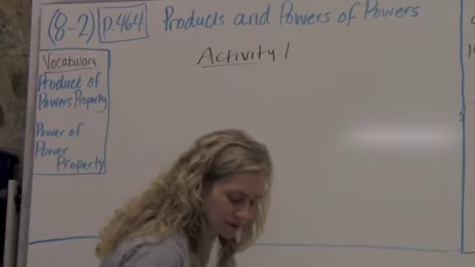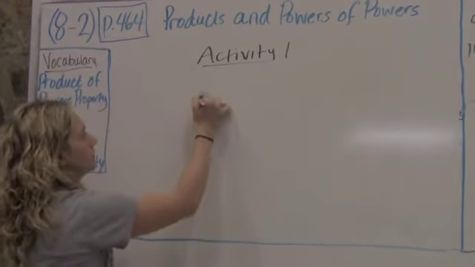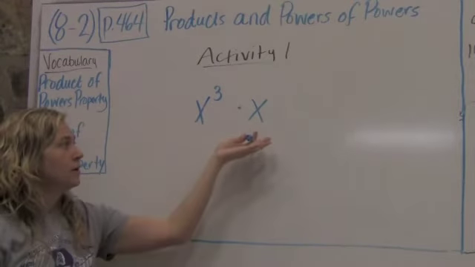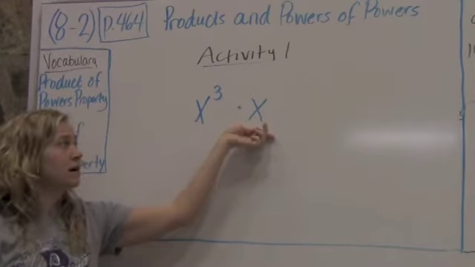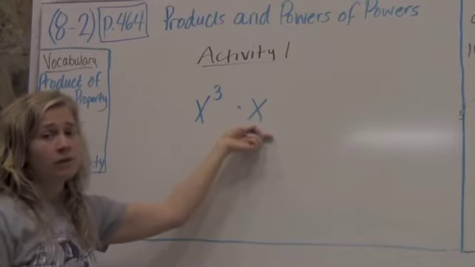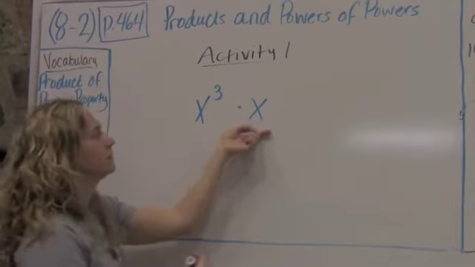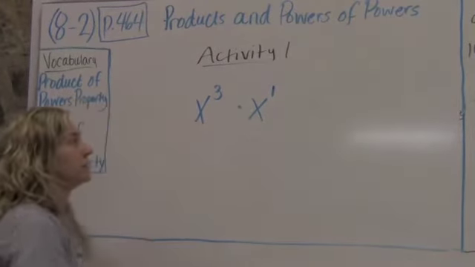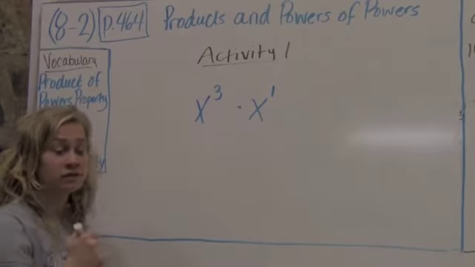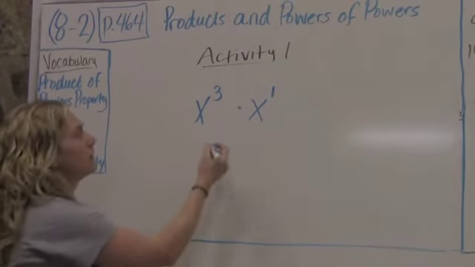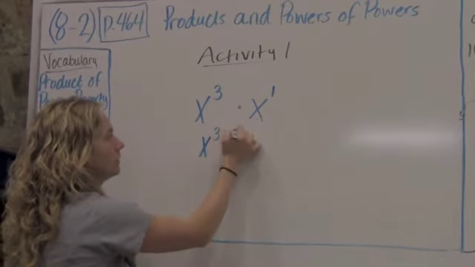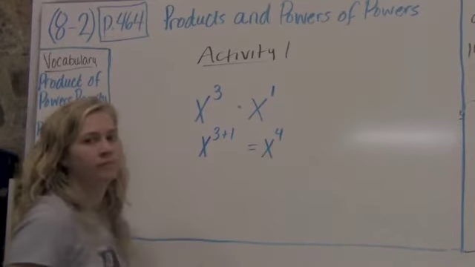We'll go ahead and work through the next one. It says x cubed times x. Okay, so in this case, again, you're going to check your base, but you may look at this one and say, but that's not a power. But of course, you can remember that you always have an understood exponent, no matter what your number is. And in this case, the understood exponent would be 1. So you still are going to multiply using the product of powers property in the same way. So you have x to the 3 plus 1, which is x to the 4th.